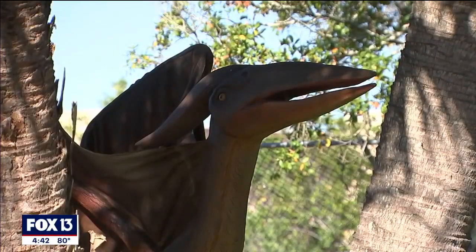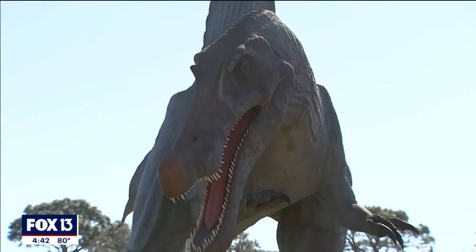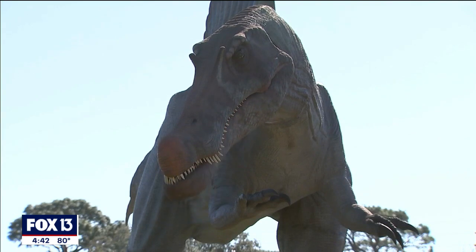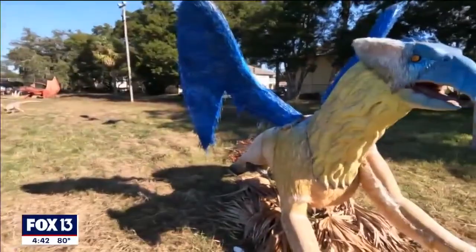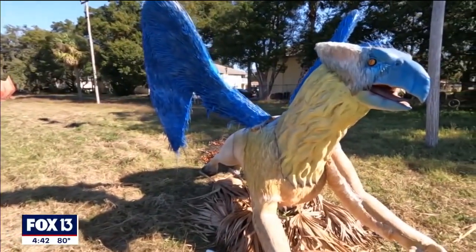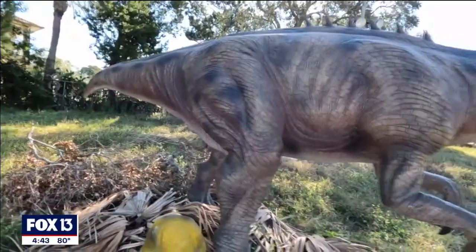We hope to, of course, raise money, but I think almost as important as raising money for the museum is raising awareness of the museum. Because most people, as you mentioned, don't know of the museum. And we also want to show that we can do big things, because we want the museum to be in a bigger, larger location doing bigger things.